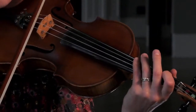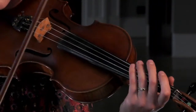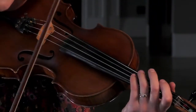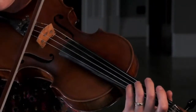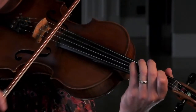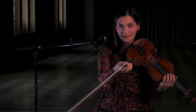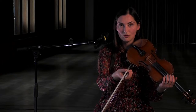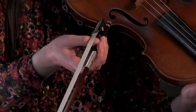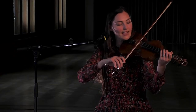Let's try that together. Three, four. Three, four. Three, four. Three, four. Good. Very relaxed bow hand. Three, four. Three, four. Three, four. Three, four. Good. So my classical kind of bow hold is really helping here to get speed there and to have control and power with very little effort, I suppose. So use that. You don't need much force at all. Just let it nice and kind of hang there nice and easily.